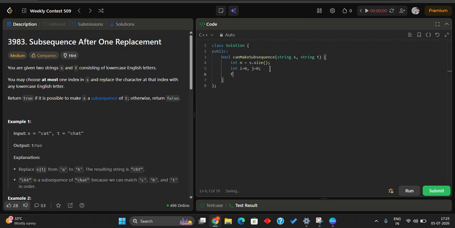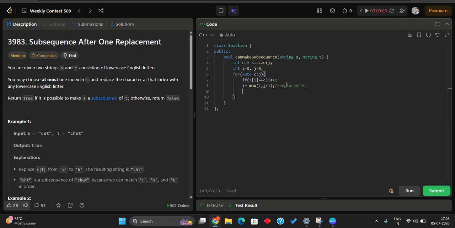So I write for auto c of j, associate with character j, will towers. So what it does is, if s of i equals my c, then obviously I increase the i value, i plus plus, and I write i equals my maximum of i comma j plus 1, means here replacement occurs.